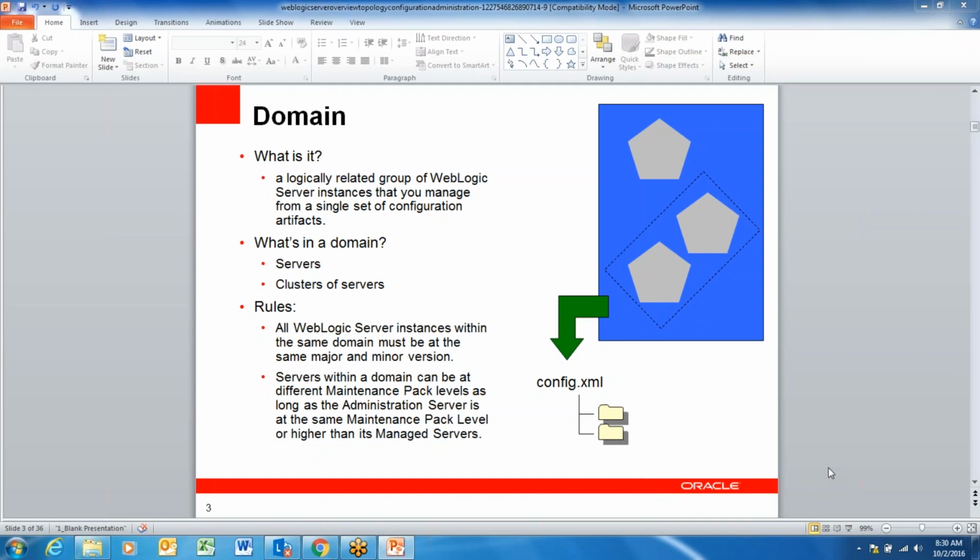Rule number one says all WebLogic server instances within the same domain must be at the same major and minor version.